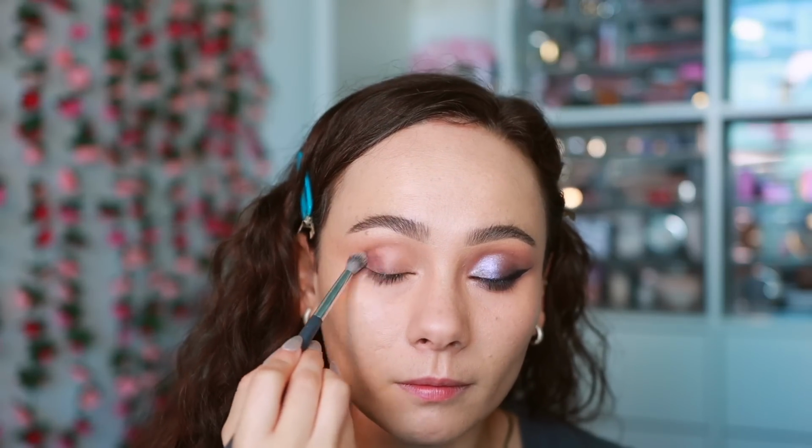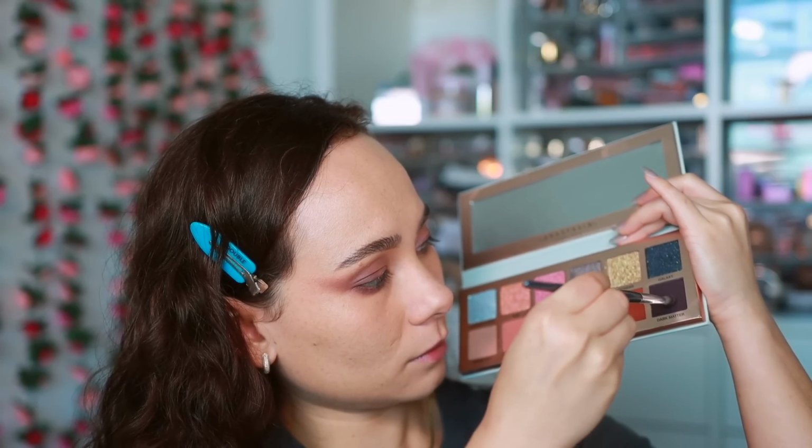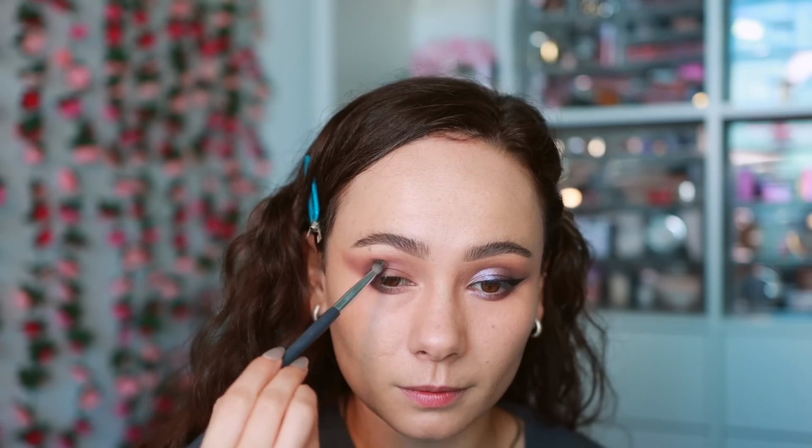So this is what I have on the eyeballs today. Eyeliner included. So how I did this look, I started off with the shade Space Dust, which is this really light transition color, and I just blended this all over the crease, pretty simple. And then to add a little bit of depth, we went into Eclipse right here, which is a lighter mauvey purpley shade, and I applied that in the outer corner as well as the lower lash line to begin to bring that spacey, purpley kind of vibe. And then I went into Dark Matter and I used this in the outer corner just to get the deepest level of definition out here.